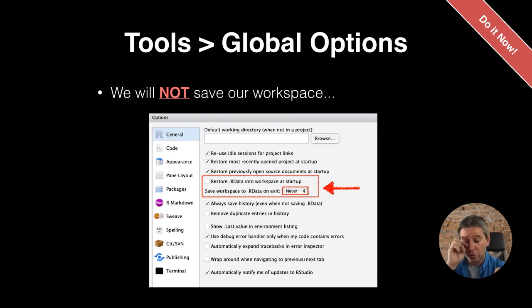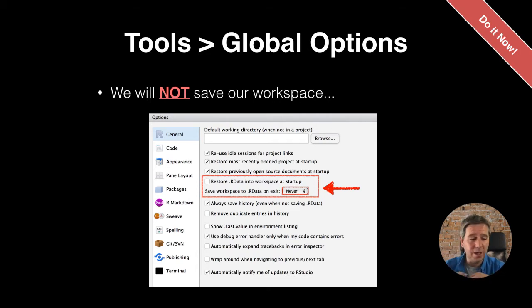This would normally be clicked on by default because it's the settings R itself comes with. What the R history, or the R data in the history, does is save all the things that you do in a given session, and then next time you open RStudio or R itself up, it'll have those things available for you. And that sounds, on the face of it, like a good idea, but it's dangerous.